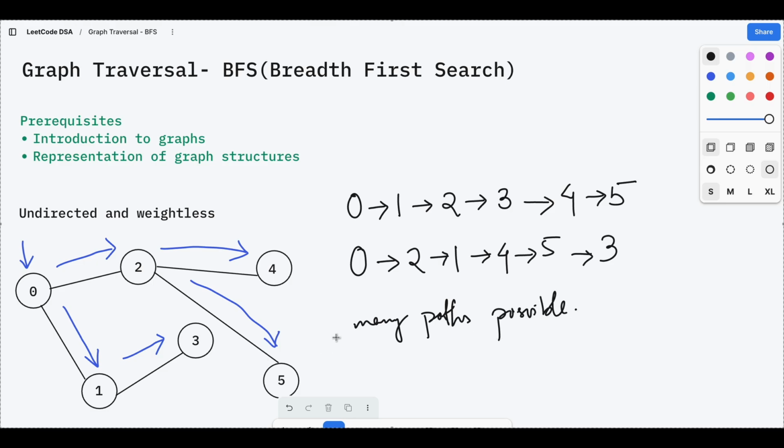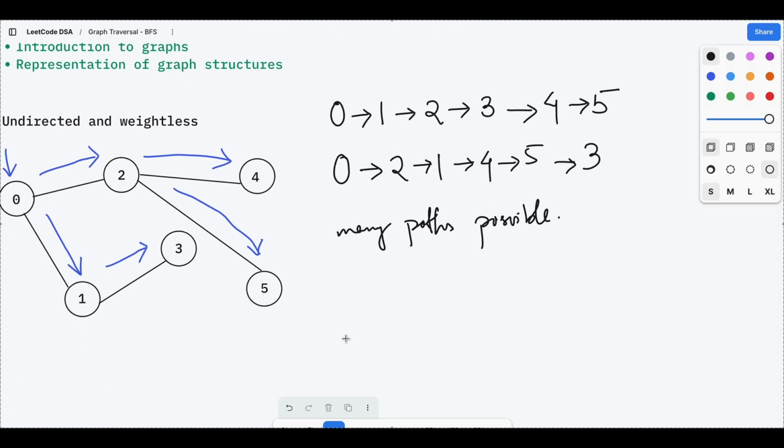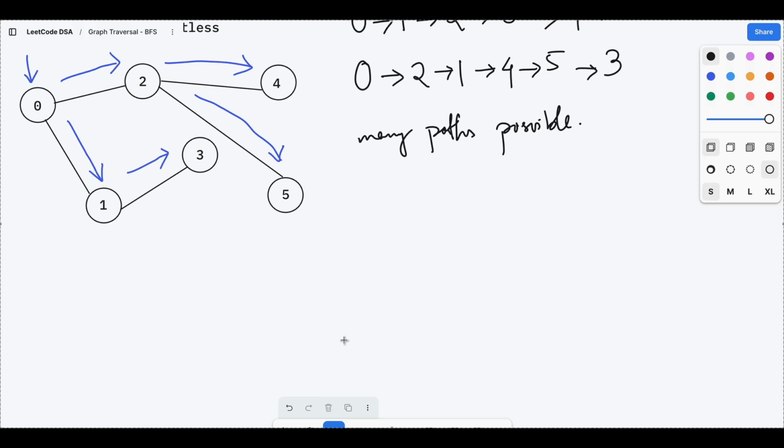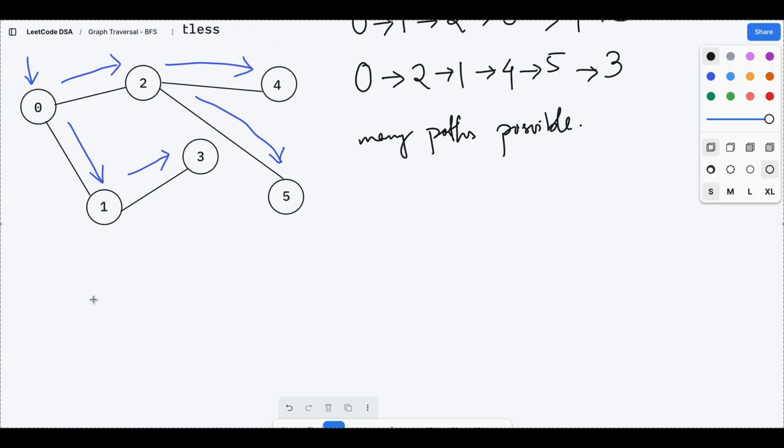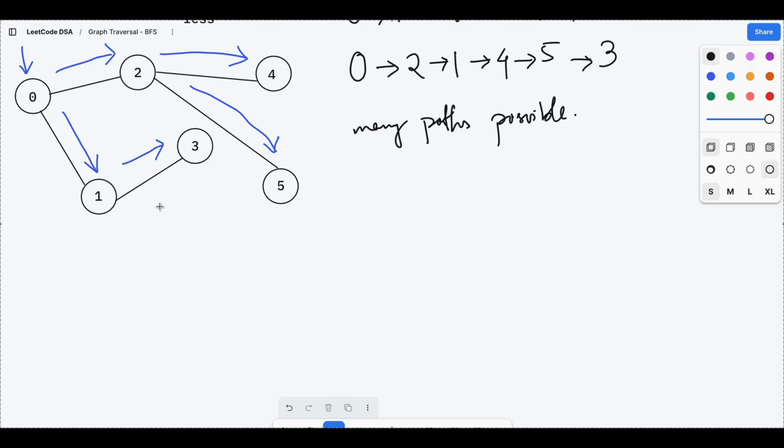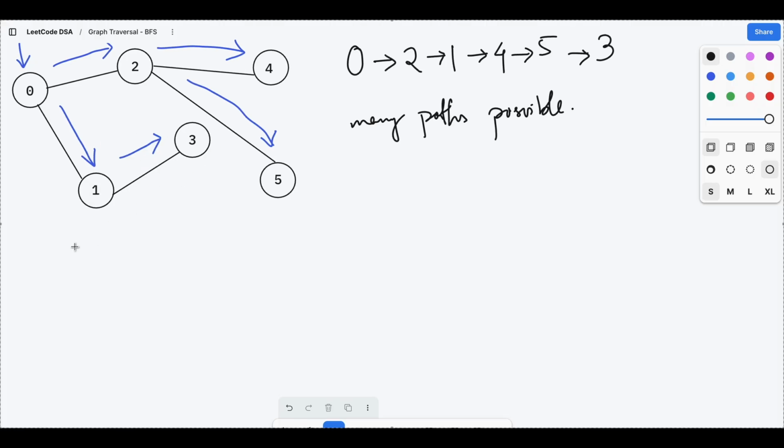Now let's write the algorithm for the graph. We'll first make an adjacency list of this graph. You know how to make an adjacency list. First, who are the neighbors of 0? 1 and 2.